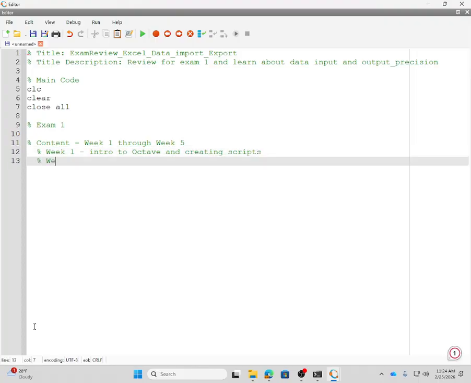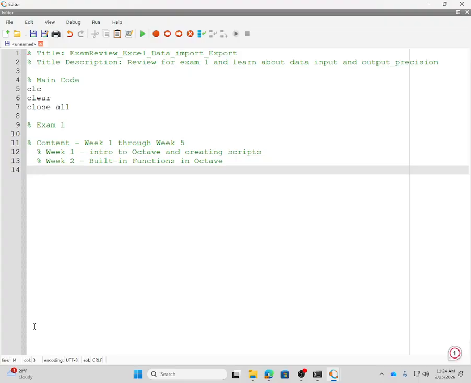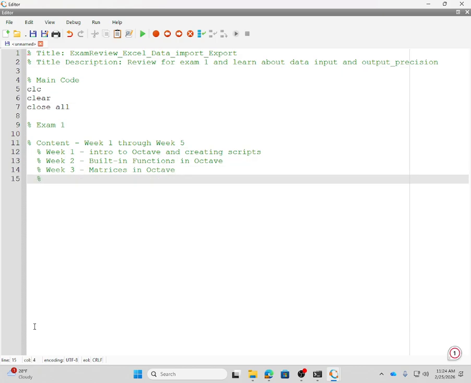Week 2, we did learn built-in functions in Octave. Week 3, we learn matrices in Octave or MATLAB, right? Week 4, we did learn plotting.